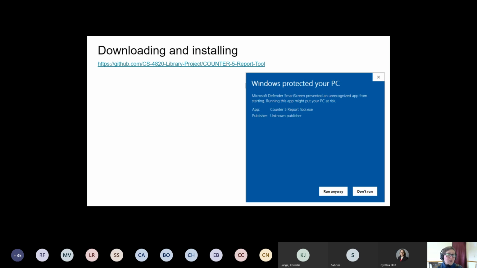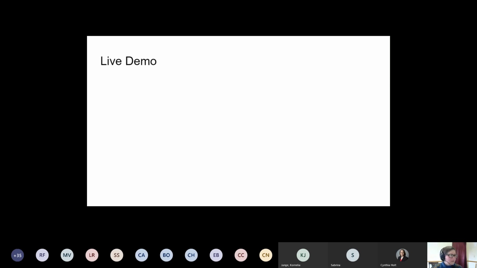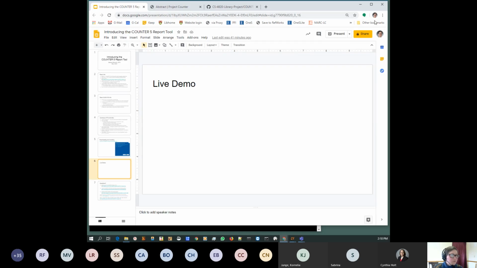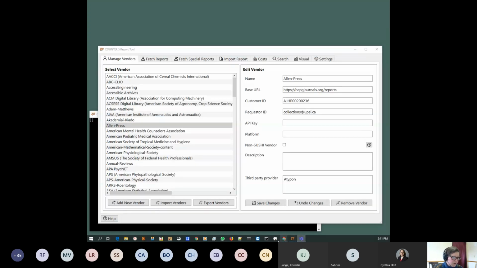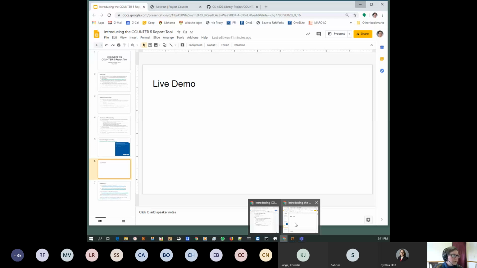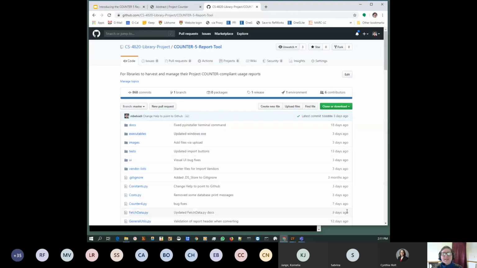And the very first time you run it, you're going to get this annoying pop-up from Microsoft, who basically wanted us to pay, I think, $1,000 to get registered as a known publisher, and we had no budget, so that wasn't happening. So we tell you, really seriously, trust us, run it anyway. The code is all open source in GitHub if you want to take a close look at it to feel safe about that. And now I'm ready to switch over to, oh, wait a minute. Actually, before I do that, I did want to show you here. So this is the GitHub site, and I'm on the code tab.